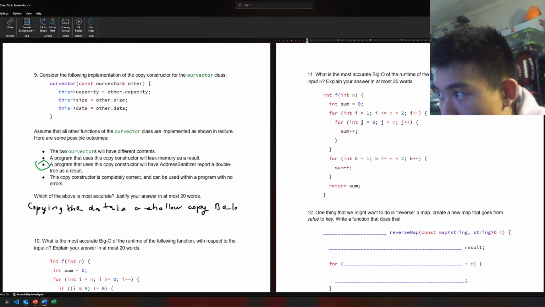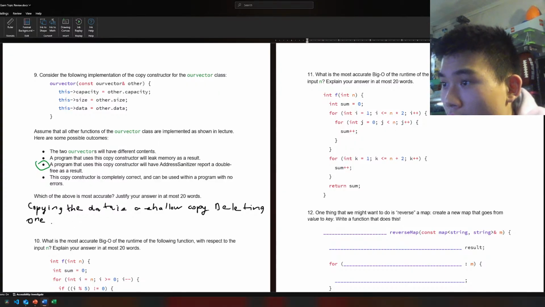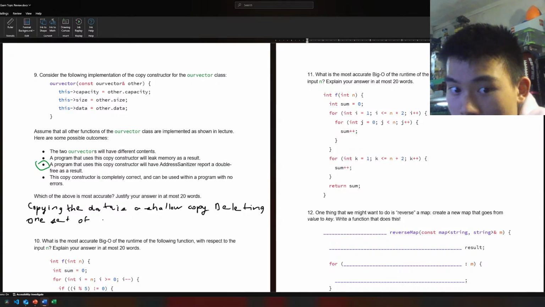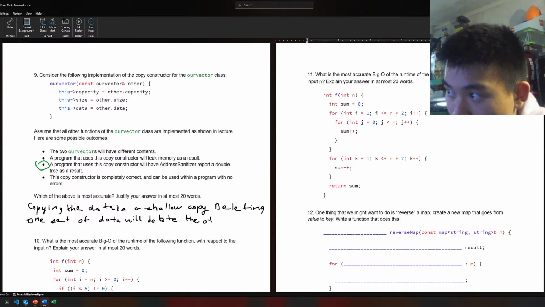Deleting one set of data will delete the other set. Okay.